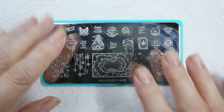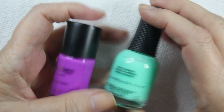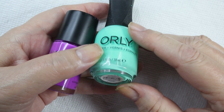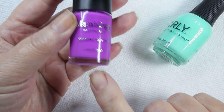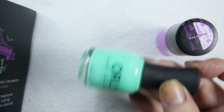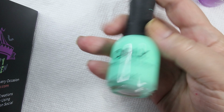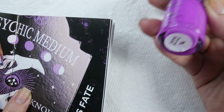And the colors that they used: one of them is from the box, the other one is not, and I just got my own color, and this is the one that I'm using with it. This is called Vintage, by Orly, and it's like an aqua kind of color. And then from the box, they used Charmed. So I'm going to paint my fingernails, and I want to make sure I get this right. I think my middle finger is the one that's going to be in this aqua looking color, or Vintage, and then the other fingers are going to be done in this Charmed.